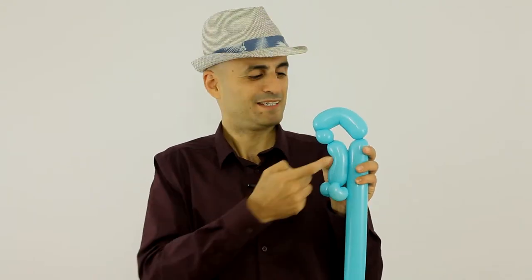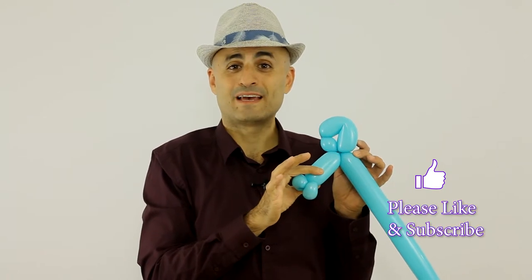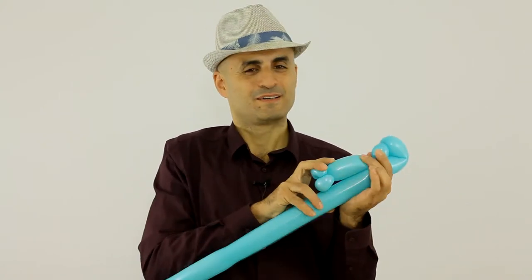Now I'm gonna take this twist and lock them together. Keep in mind that I have to keep holding this part of the balloon, otherwise it will come undone. Now, I'm gonna duplicate this bubble.